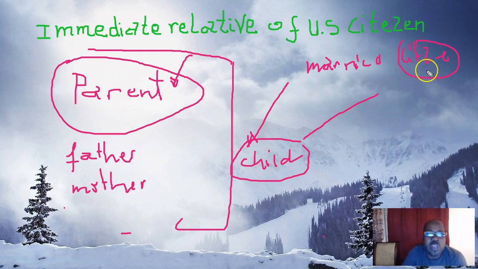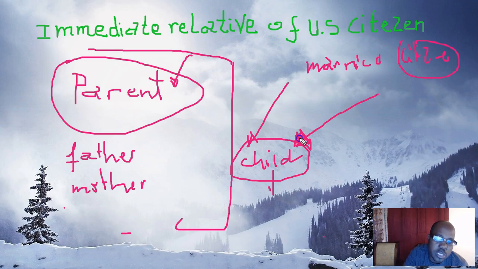So if you married the US citizen and your child already turned 18 years old, this citizen cannot apply for your child like a stepchild. You need to keep that in mind. You cannot be the stepchild in this case. In this case, you are the one that later on will apply for your own child. The US citizen cannot apply for you. And understand that all the rules when I'm talking about stepchild are the same rules.